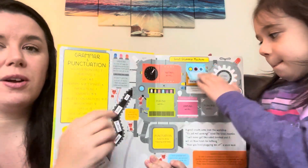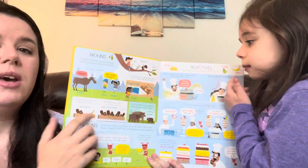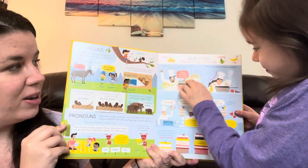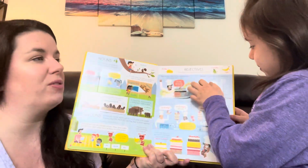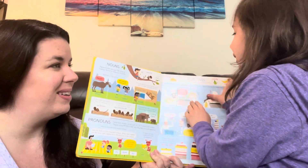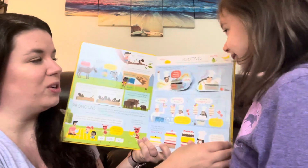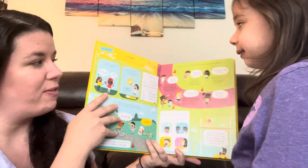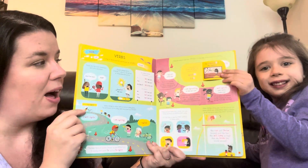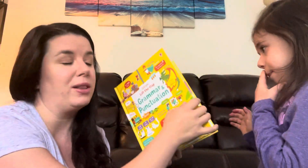This book is full of great information about nouns and adjectives. She can lift the flaps, read the little blurbs, and learn — like, what's an adjective, Raina? It's something that describes a noun. Right, it describes a noun. She's gone through almost half of this book so far, and it's really helping her to form sentences on her own and understand parts of speech. We've really loved that one.